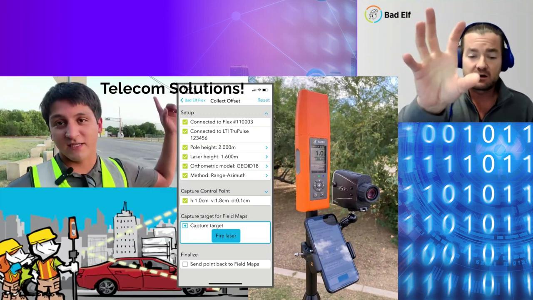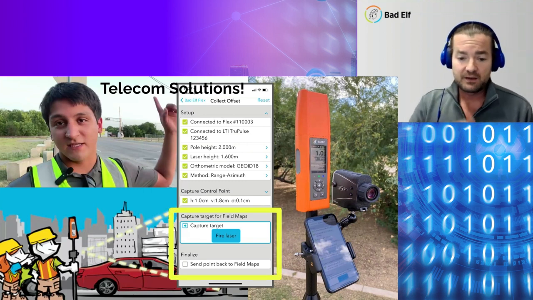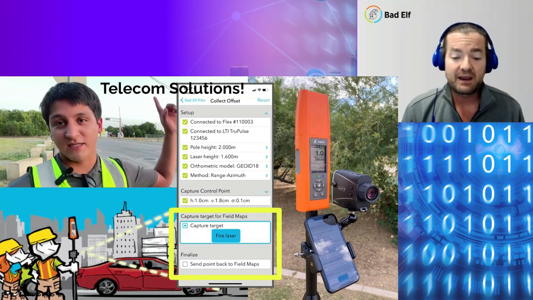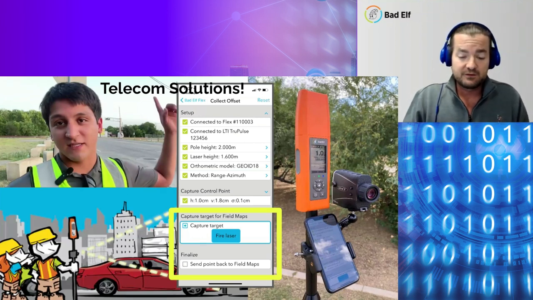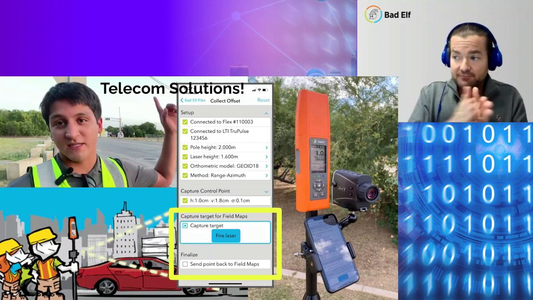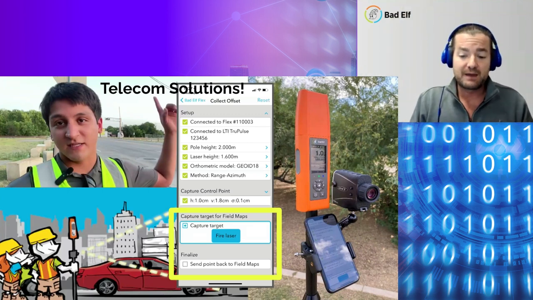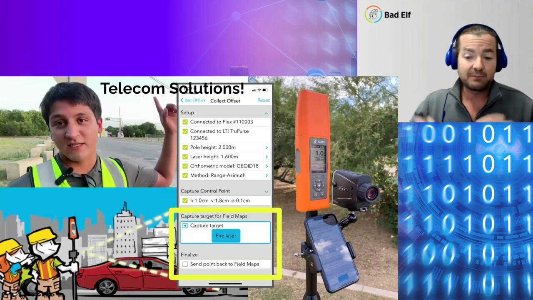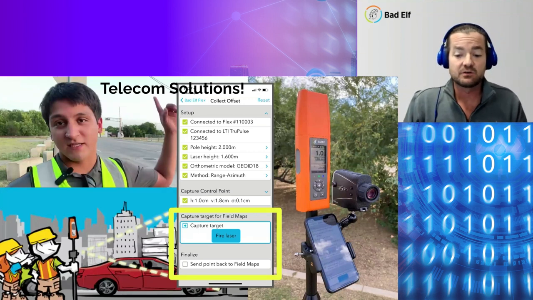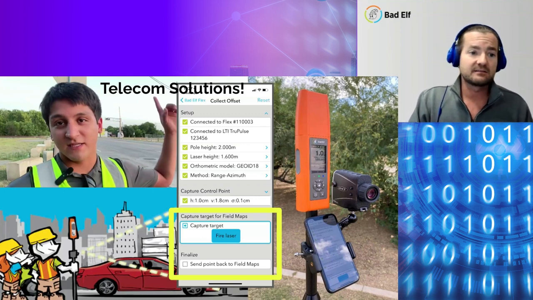Here on the screen, you can see a screenshot of our app. The thing I want to make really apparent is that we have custom coding behind the scenes. We've worked with the Field Maps Mobility team with Jeff, and we can pass offset measurements, both horizontally and vertically, to Field Maps. That all happens underneath the hood, populating your feature classes and your digital record pretty seamlessly. This is pretty amazing, if you ask me.